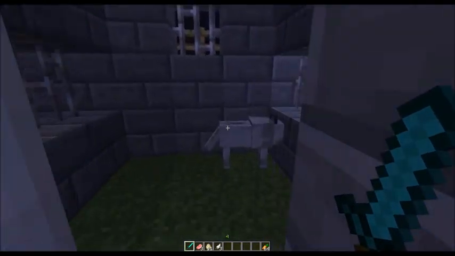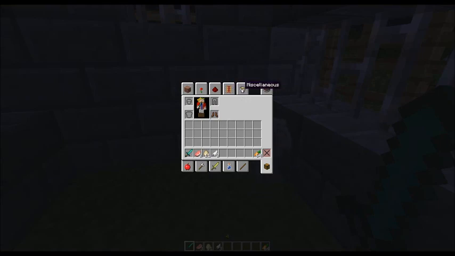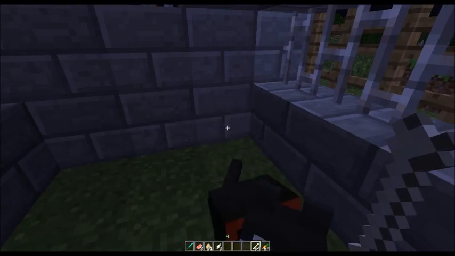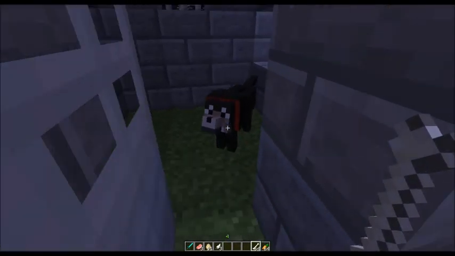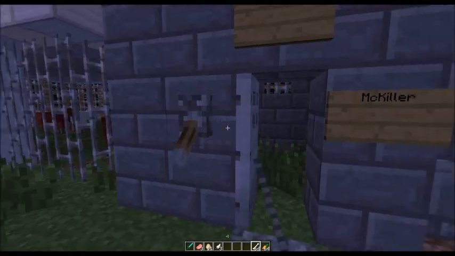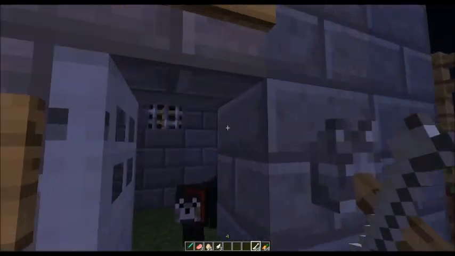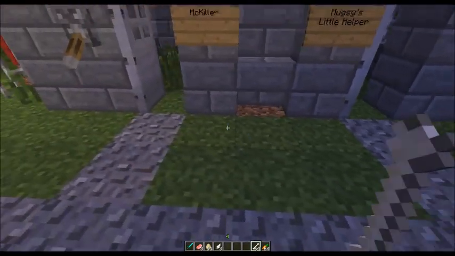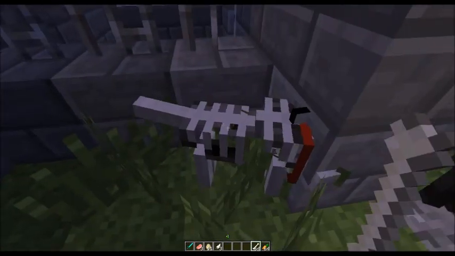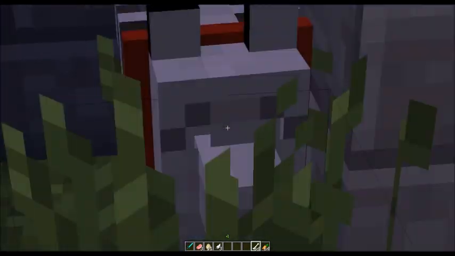Muggsy's little helper. Hello there, Muggsy. I don't think I've tamed him actually. Let's just do that. Be my friend, Muggsy's little helper. Come on. And McKiller. So, Muggsy's little helper is a dark wolf, which is pretty good. But McKiller, he's a killer wolf, which is the best kind you get. Pretty scary.